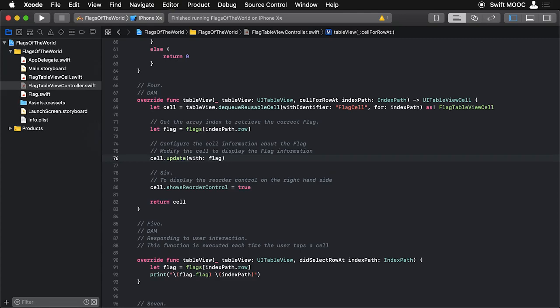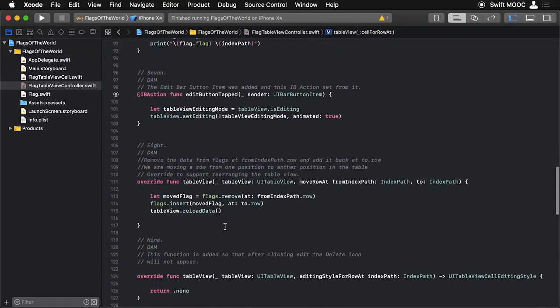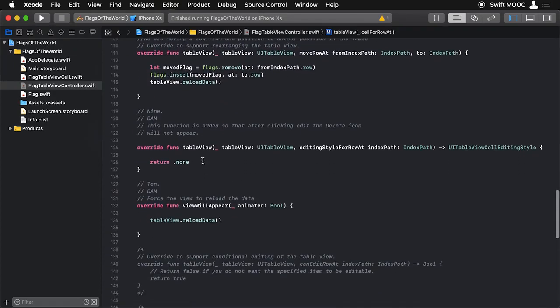Now, one of the things to note is when we are in edit mode, that's meaning when we've launched our app and we go into the edit mode, the table view will call its delegate method, and in this way, it knows the editing style of the row. What do I mean by that? Well, let's quickly have a look at the editingStyleForRowAt method. As we come down and we find it, at the moment it's set to none. And you might be going, I don't remember what that is, David.